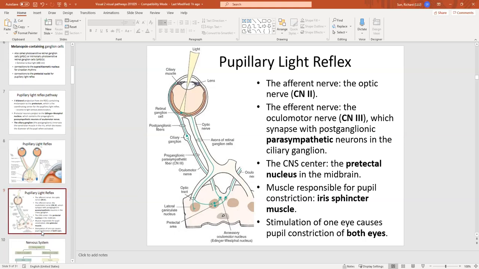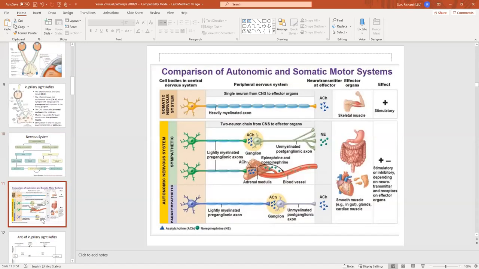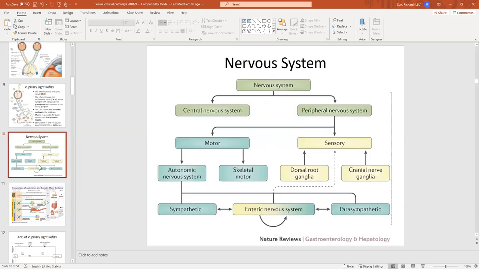All right, so just very quickly, an overview again of our nervous system, to get everybody on the same page. I want to use these two slides to give us a little bit of background and a review, and make sure that we all know this as background knowledge in the nervous system. So overall, if we zoom out and look at the nervous system, it basically can be divided into two big portions, right? One is the central nervous system, the other one is the peripheral nervous system.